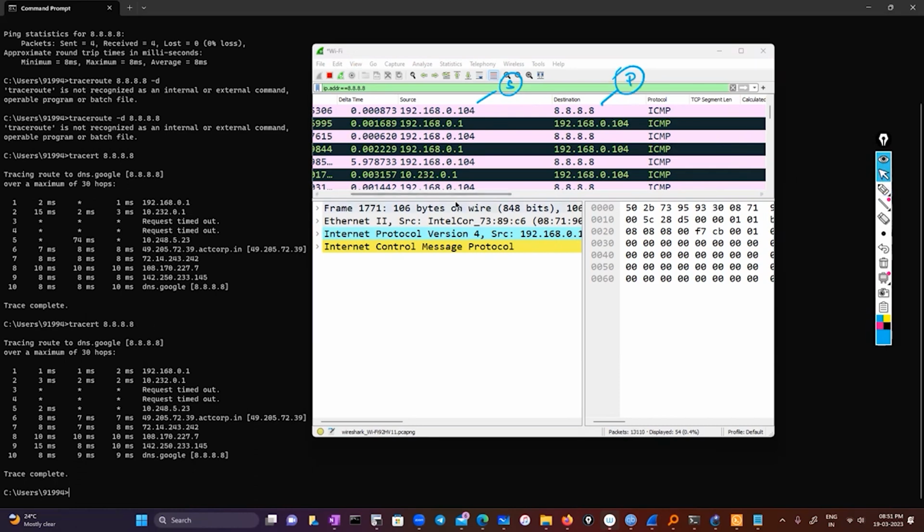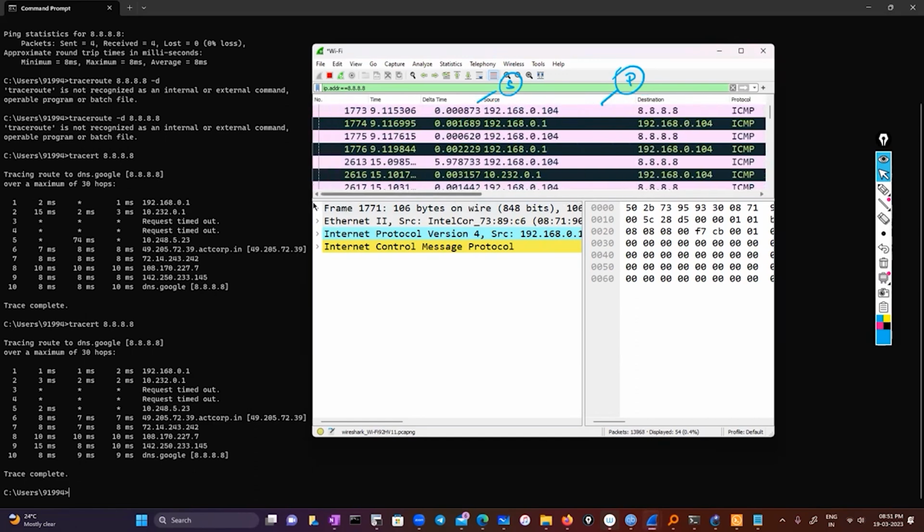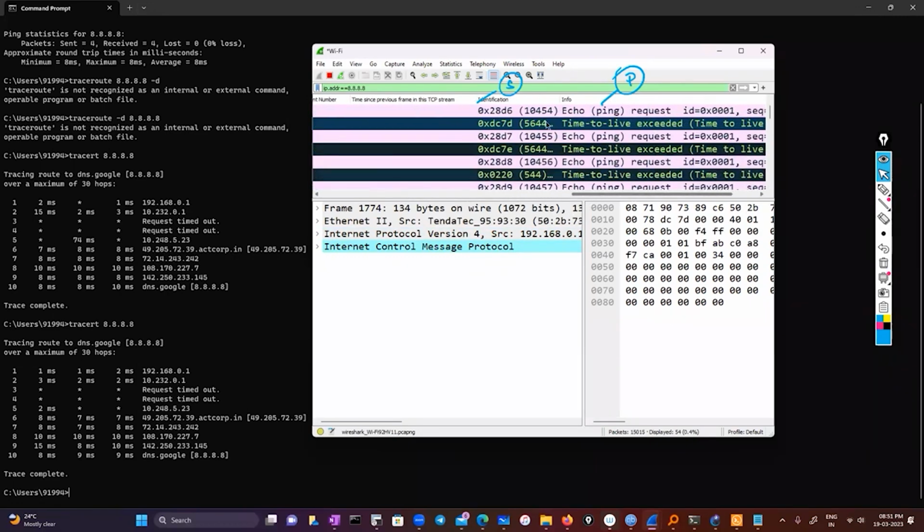So traceroute uses ICMP in Windows. As I told, it differs. And this particular router, right? It's replying back to my source, and what it says is the TTL value exceeded. It's using ICMP.